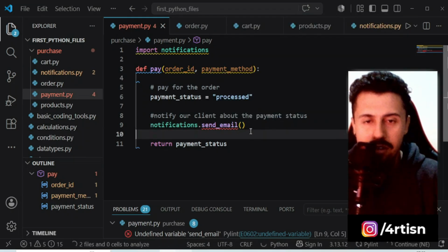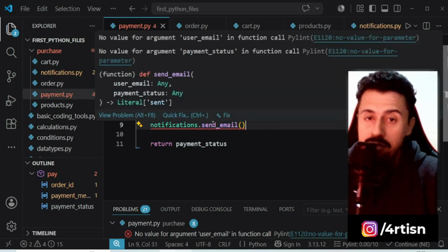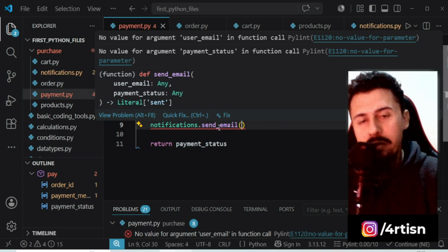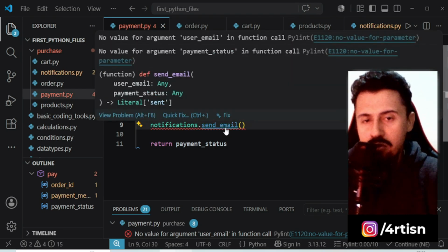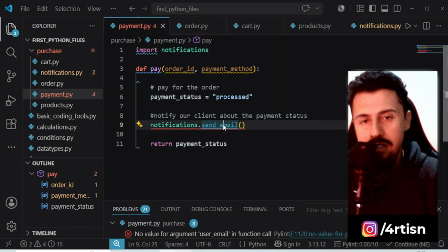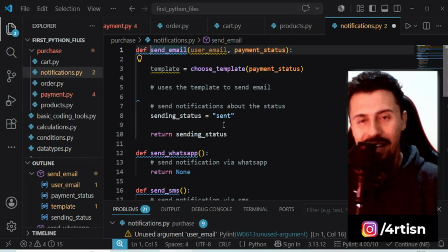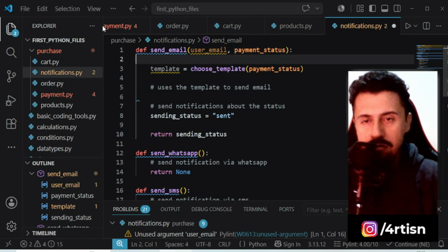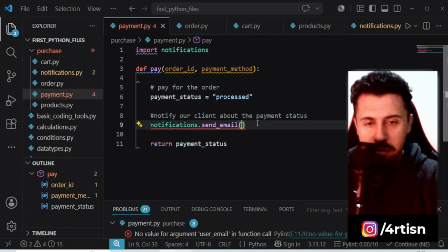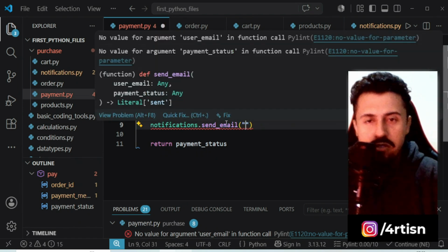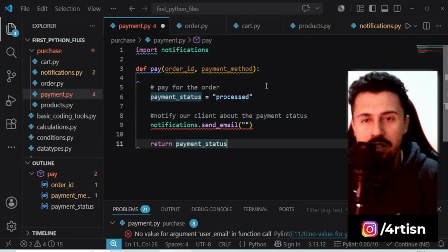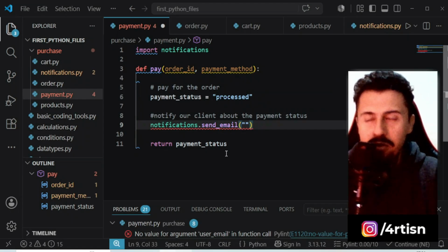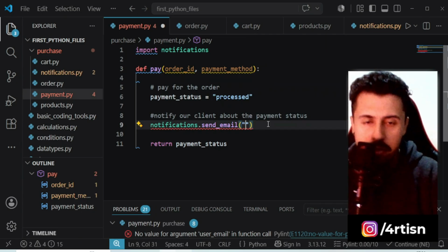All right, and now our function is going to be recognized, but it is still marked as red because this function is expecting a parameter. So let's see which parameter this function is expecting. We can just press Ctrl on your keyboard and click on the name of the function. That is going to open the module and the exact function. Okay. We need to pass user email and payment status. So back to our payment module, let's pass the user email here, and let's pass it hard-coded. In this function, we don't have access to the user email, which we will need to implement by passing it as a parameter in the function pay, or calling another function that gets the email of the user based on the order ID. So let's pass as a parameter the first, that is the email.